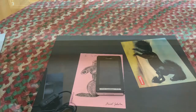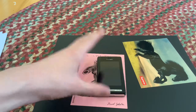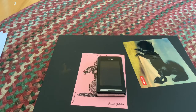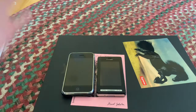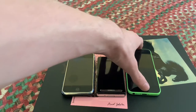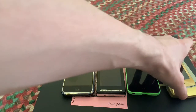Let's take a look at the phone. Alright, so let's take a look at the phone now. It's extremely small. The screen is about 3 inches, I'd say, and I have some other phones here to compare it with size-wise. So we got the first iPhone here. As you can see, this thing's kind of its rival. We have an iPhone 5C. It's a lot bigger. A closed Motorola Razr V3, V3i.